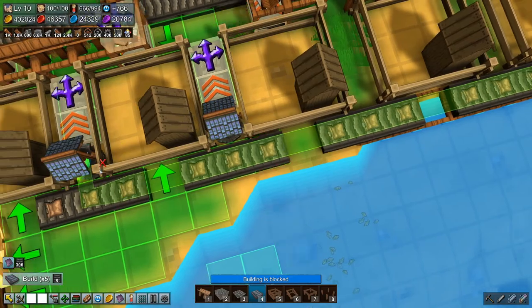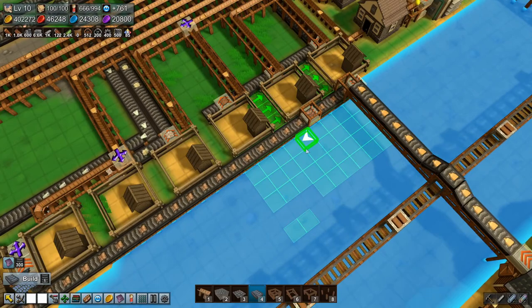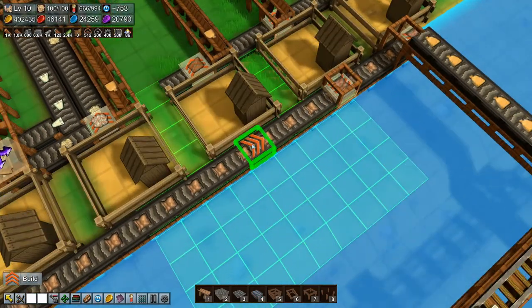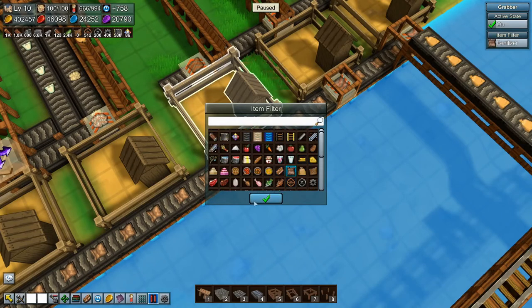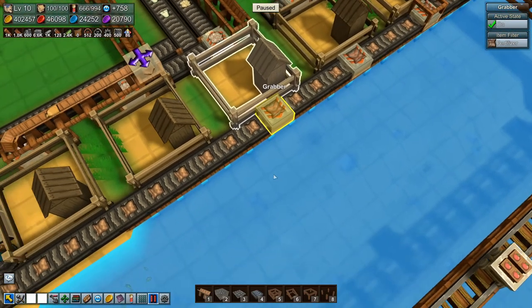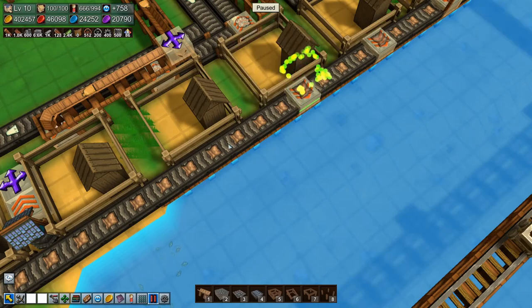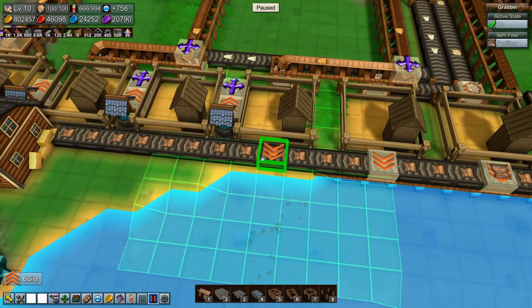Which means I have to put on all those grabbers again. Man, that sucks. Okay, logistics block, grabber. Fertilizer. What if I copied you? You will not come with... What if I control copied you? Control copy. What's going on? Okay, that won't work.